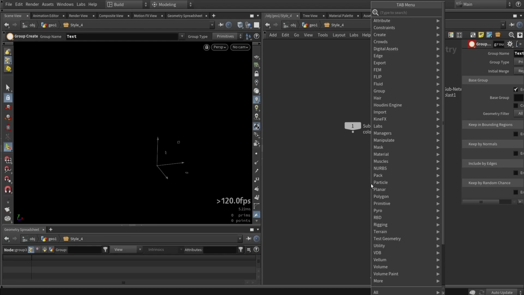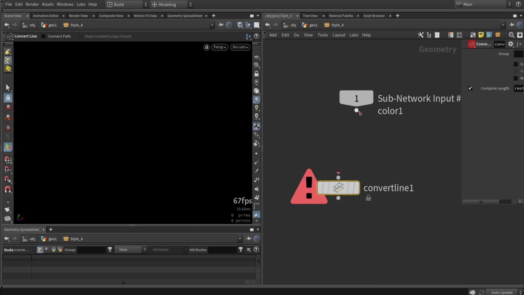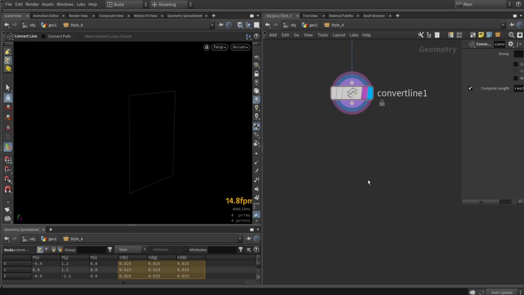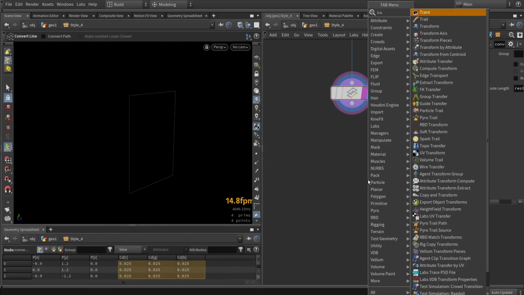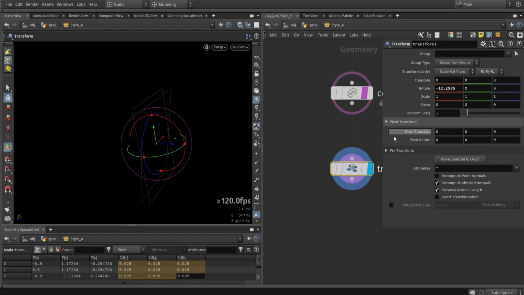So we will go for a convert line. This will take your polygon and basically turn it into lines. So we now don't have any polygon, but just line shapes. From here, we can also do a transform. And I want to rotate this, but I want to rotate this from the top part. So I will put my pivot point at the top of the primitive, or the lines.